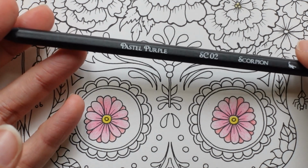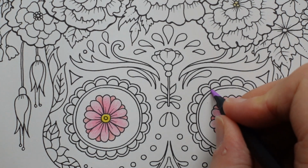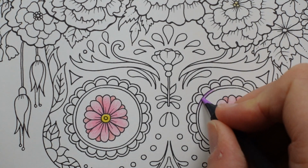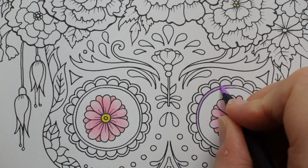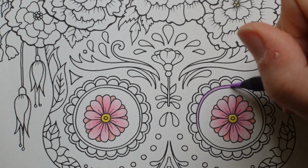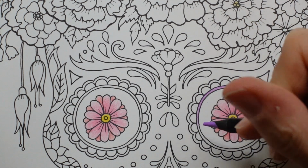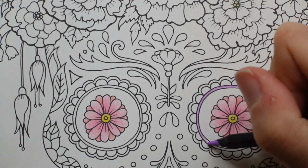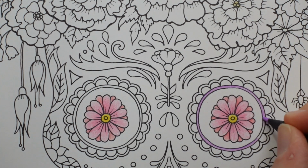A pastel purple, very pretty. Let's put it around here. Oh, what a nice shade of purple. Oh, that's beautiful. For me, that's pink, not purple. Maybe it's purpley pink, I don't know, but I like that. That's lovely.